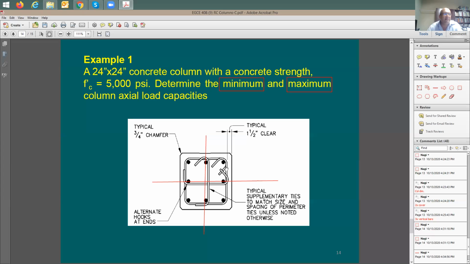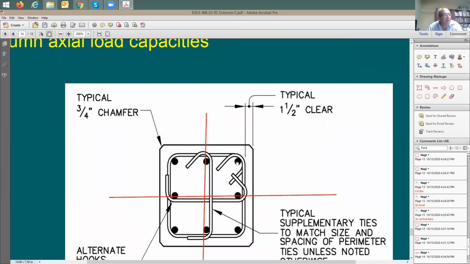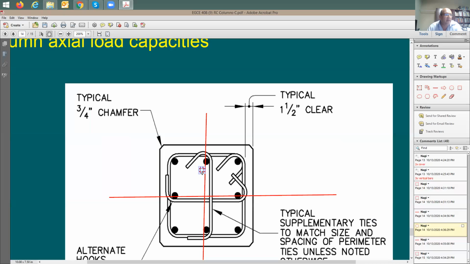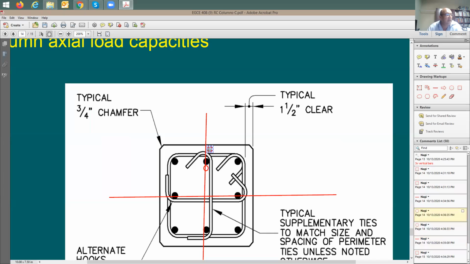How about the layout of the rebars? Does it mean that each rebar is going to be away from the other rebar? Can I bundle them? Can I put them next to each other like this? I say yes, you can do something like this. So if you like, you can put some rebars like this. Okay? Also, you can do this. You can bundle the bars like this. Put them next to each other. Also, you can do this. So you can here 3 and 3 and 3 and 3, and here maybe you can put 2. You know, you can put them in different layouts if you like.